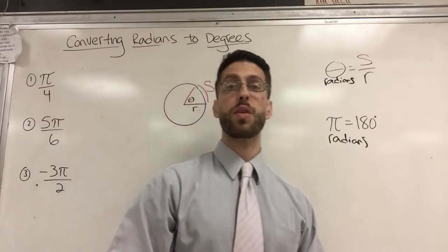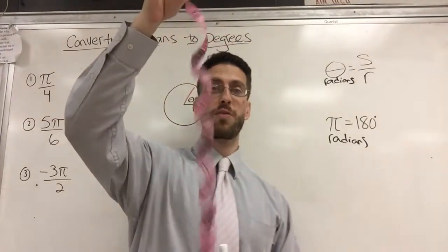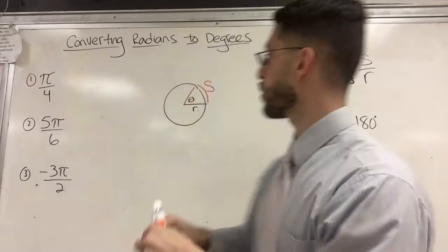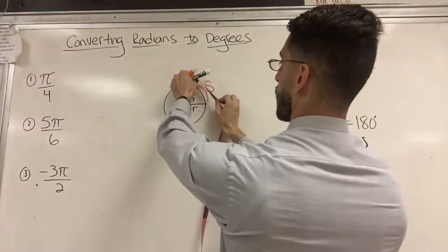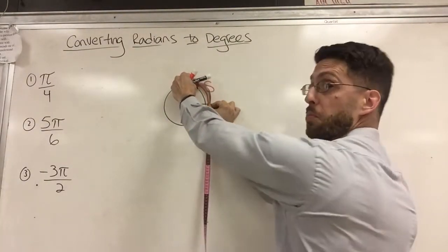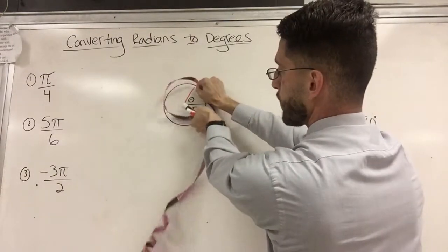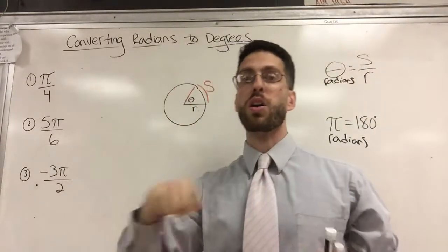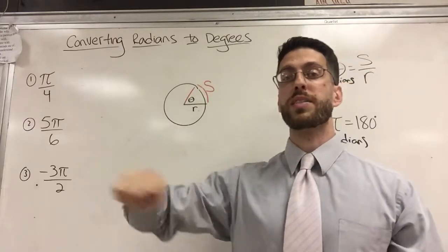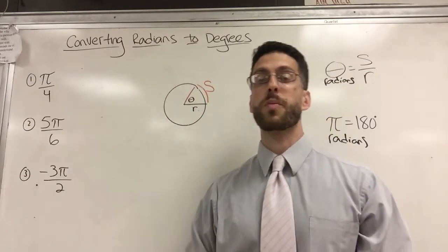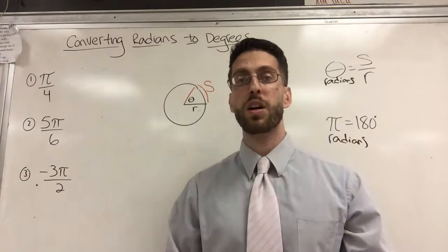What is arc length? Well, if you have measuring tape and you are going to measure the distance around part of a circle, that's your arc length. If you go around the entire circle, that's also an arc length, but that's a really special arc. That's the circumference of a circle. Circumference is the distance around a circle.